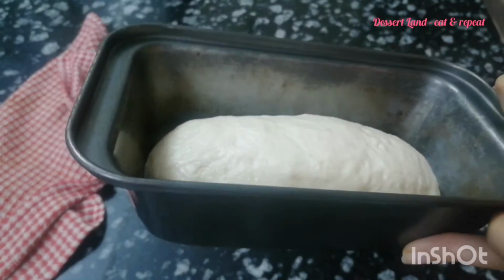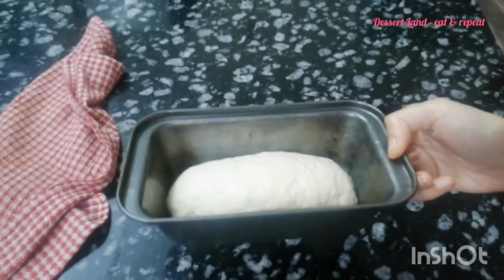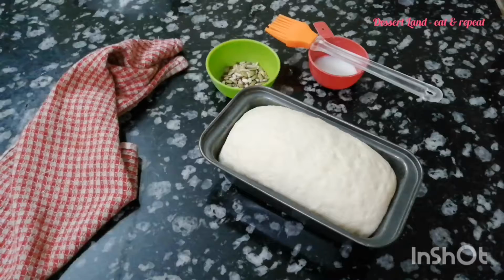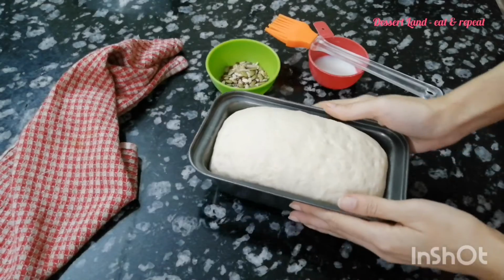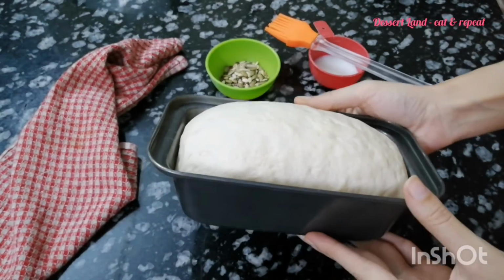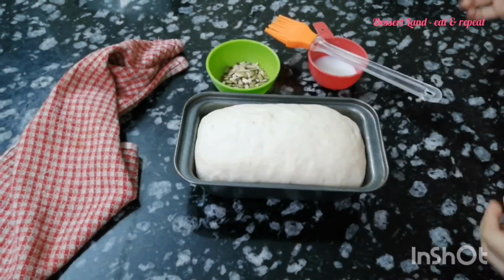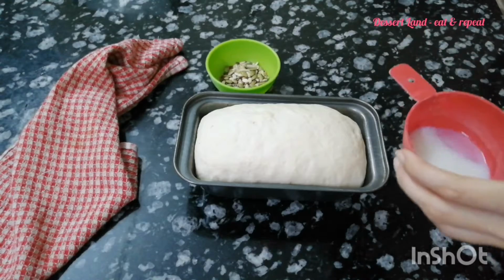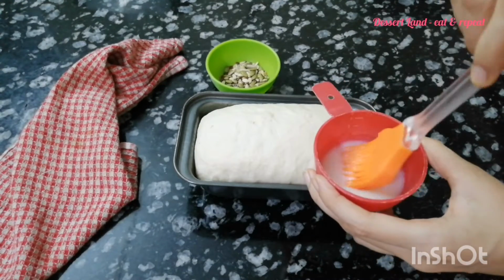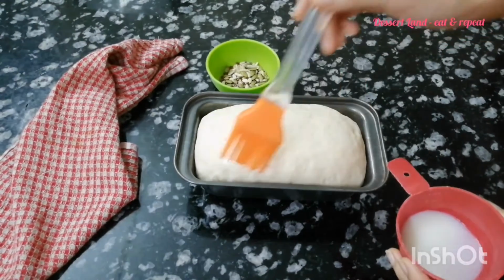Okay, now I will again keep this dough for rest for an hour, and then I will go for baking. And yes, see, again it's double in size, as you all can see. Now I will milk wash. I'm just using pure milk, and just like washing, I will wash the top of my sandwich bread.